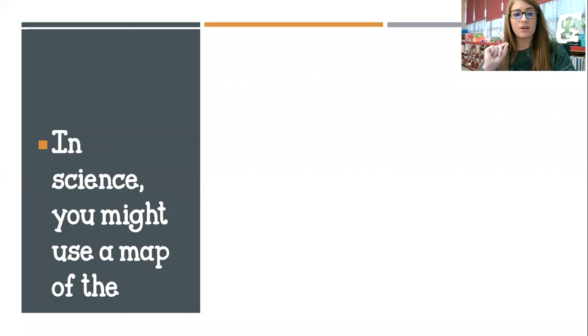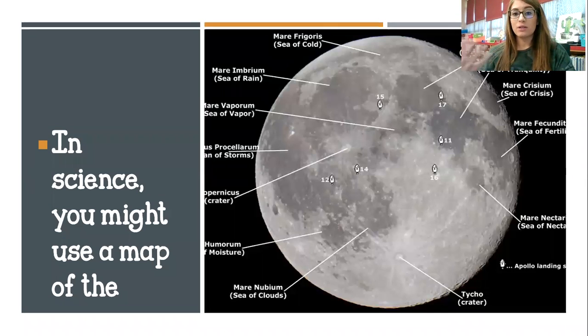They're not pictures. Okay, so in science, you might use a map of the surface of Jupiter or the surface of the moon. And I know it's crazy to think that there are maps of planets and moons, but there are. That's thanks to a bunch of different satellites and images that we have been able to develop and send up into space. You can see they've got all these different seas that are named. There's craters. All these little mini rockets here are Apollo landings. So you can see where all these different Apollos have landed as well.